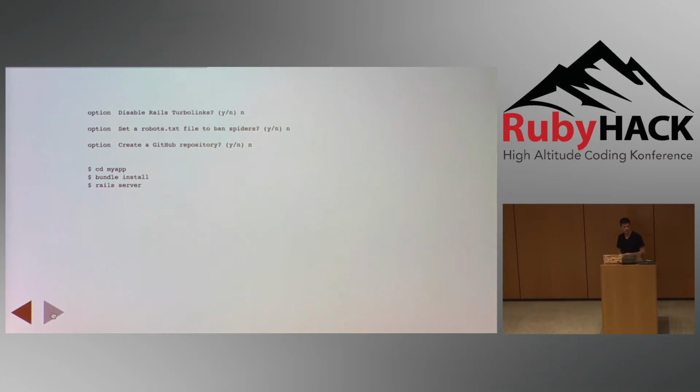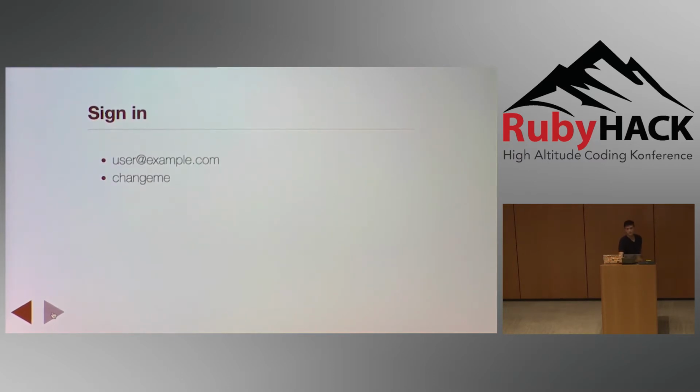We're not going to do anything with JavaScript. And if you're going to deploy your application, you might want a robots.txt file so that Google doesn't visit your website before you're ready to have it show up in Google search results. And finally, Rails Composer will, on the fly, create a GitHub repository for you. So you may be way ahead of me on this. If anyone's actually built the starter application yet, you could change directories into your project folder, run bundle install to install your gems, run Rails server, and what you're going to see, well, first of all, you're going to need to sign in.